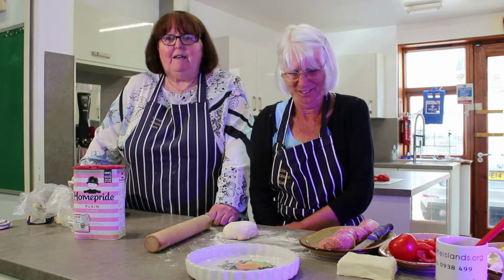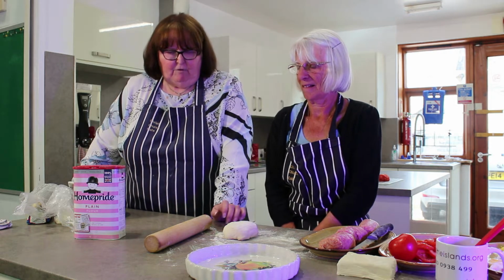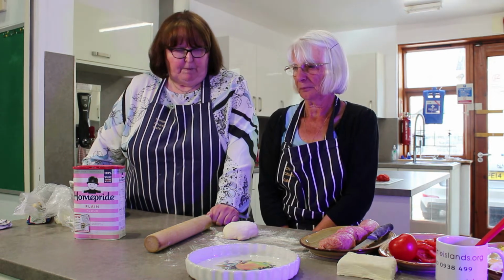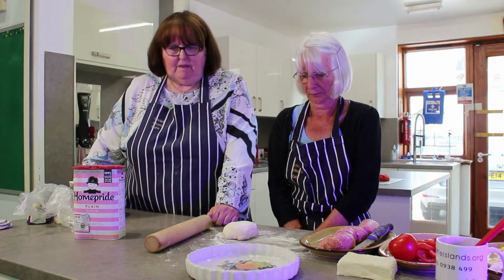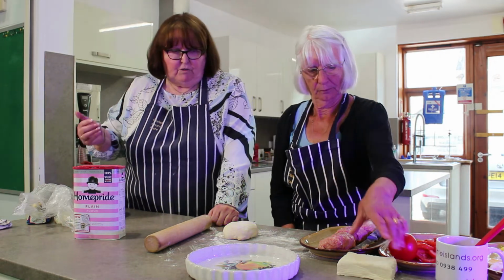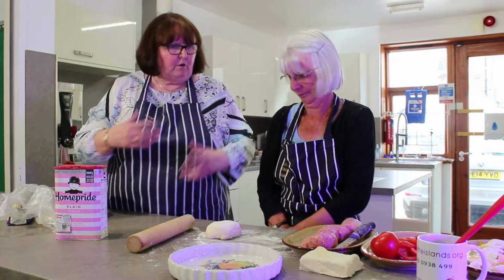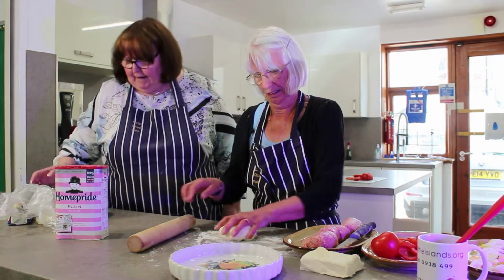Now, if you want to spend a couple of hours making your own pastry, go ahead. But we're using packet pastry because it's just as good. It's really good. It's the bought packet puff pastry. So we're using that. Now you can either get it in a block, as Maureen's using, or ready rolled. It's up to you. Okay, Maureen's going to start with the pie.